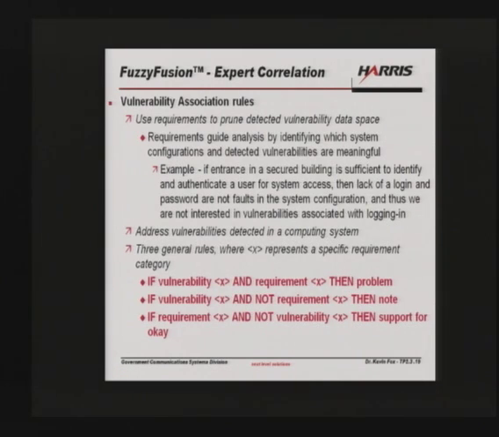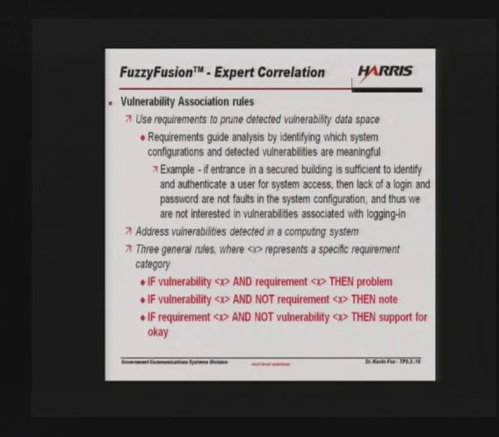For example, if it's a secured building, meaning you had to have a key or a badge or some user ID and PIN to get into the building, it wasn't necessarily the system's fault if you didn't have a user ID and password. So you could, I don't want to say discredit a requirement, so it wouldn't show up as a vulnerability. Because you have the concept of compensating controls. I have a compensating control that says physical access control is implemented. So I'm willing to accept that I don't have accountability in my infrastructure.